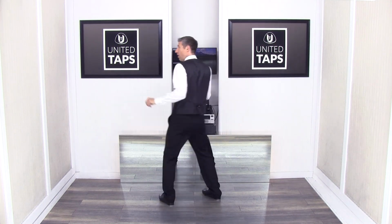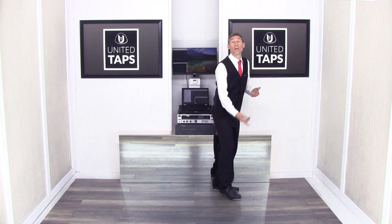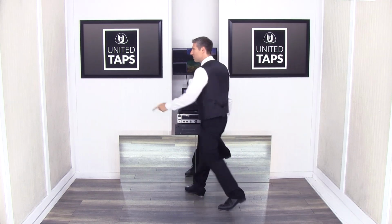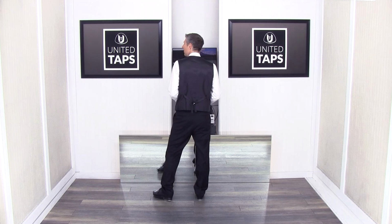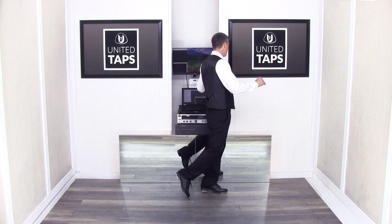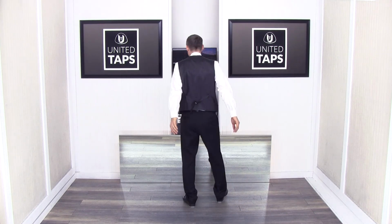Wonderful. Let's go back to our touch 2, 3, and 4, 5, 6, 7, so we can practice getting into the flap heel just like that. All right, let's do that together from the touch. 5, 6, ready, go. Touch 2, 3, and 4, 5, 6, 7. A 1, 2, a 3, 4, a 5, and 6, and 8.